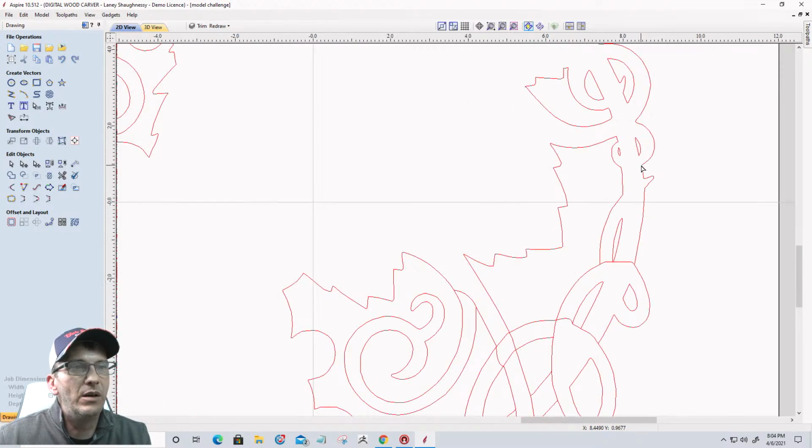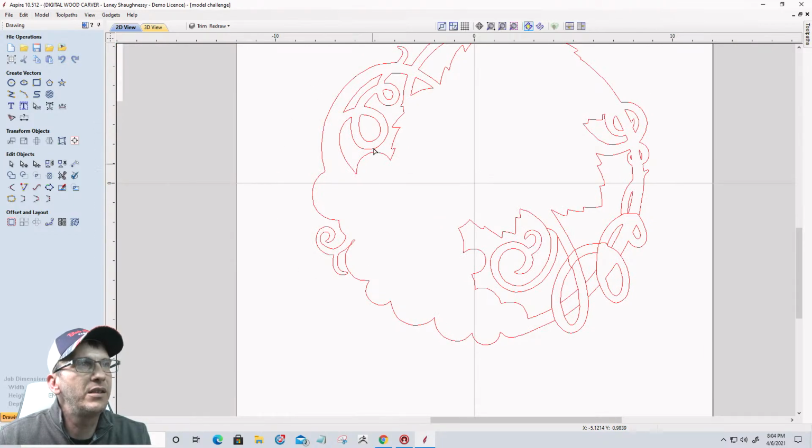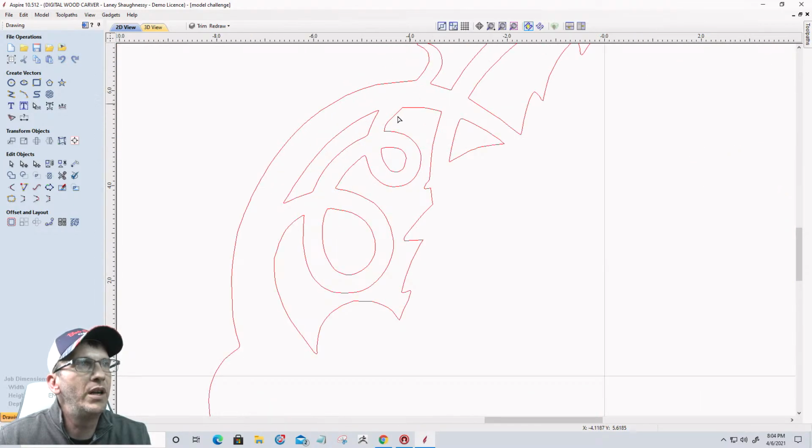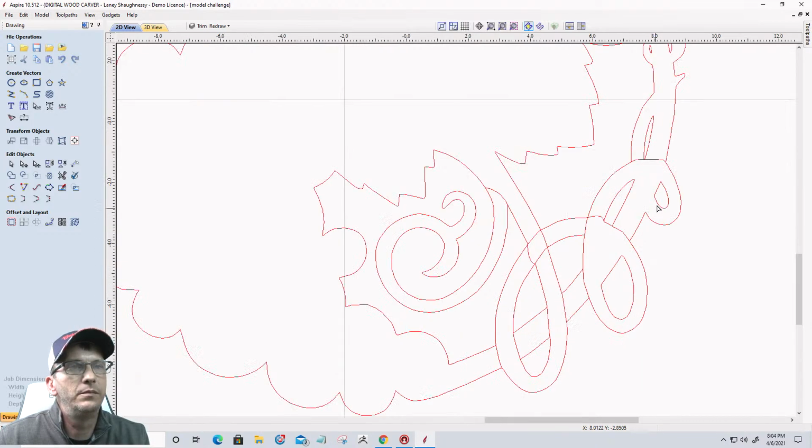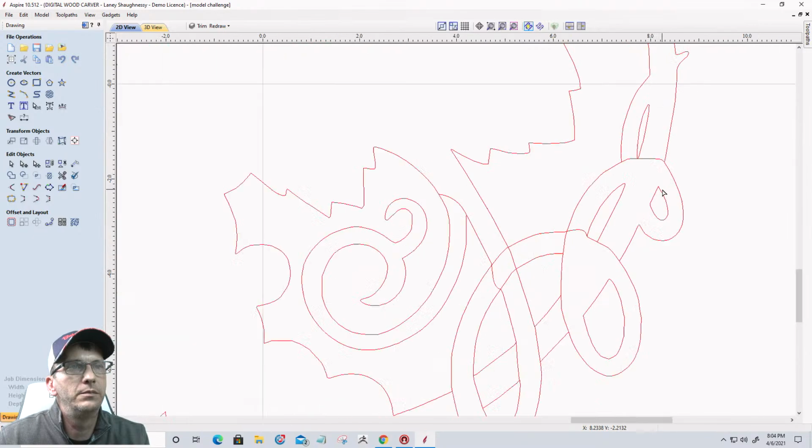All right, now luckily, fortunately, we don't have a lot of this to do. We've got a very simple one up here to do where it just overlaps, and then we cut this one free just like we cut this one free. So we don't have a whole lot to do of this. So once we get this little loop done, then we'll be good to go.